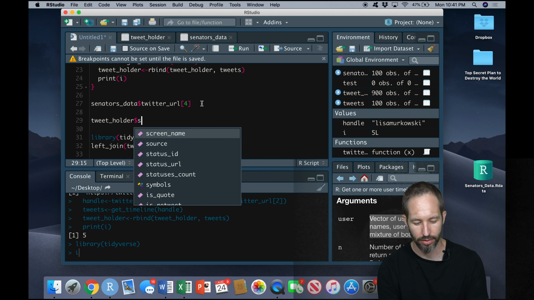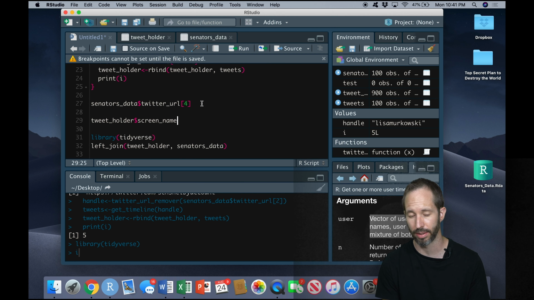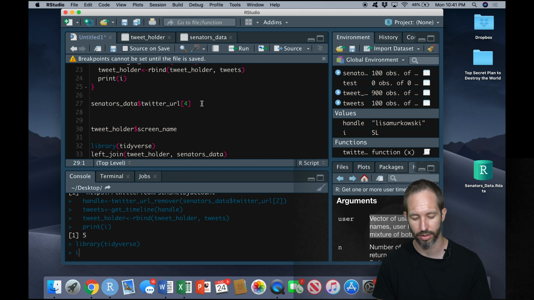If I look at my tweet holder data set, we see that the Twitter handle is not even called Twitter handle, it's called screen name, which is a name that Twitter chose. So what I need to do is create a variable called screen name in our senators_data set that includes just the handle and not the full URL. If I include the URL, it won't merge because the URL is different than the screen name or Twitter handle.